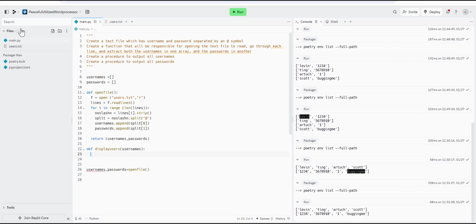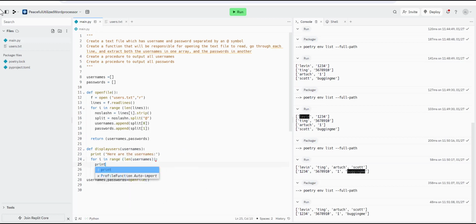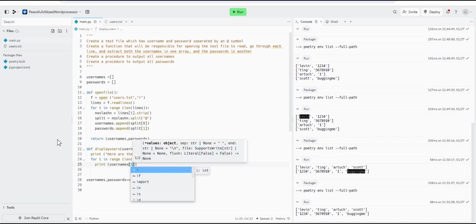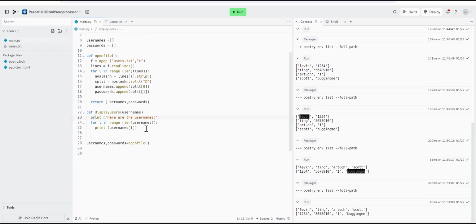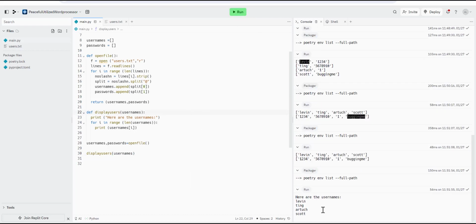I'm then going to do print, here are the usernames, for i in range, length of usernames, print usernames i. As it is a procedure, I don't need to return anything. So if I call this now, display users, and pass in usernames, there we go. There are usernames.